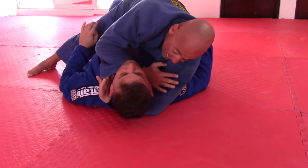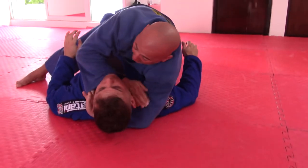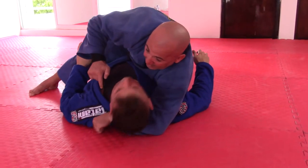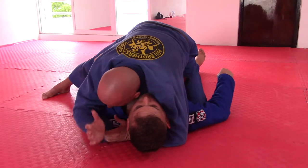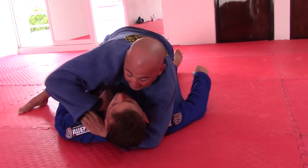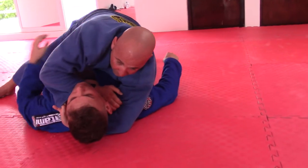From here I lift up my head to create space for this hand to come in front of the neck. As it comes in front of the neck, I slide down and just grab cloth. The motion technique is this — this is what applies the pressure for the choke. So once I have the four fingers inside the sleeve, I lift my head up, this hand slides in front of the neck, grab cloth and I get a tap.